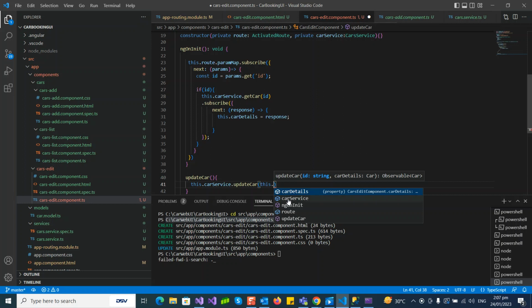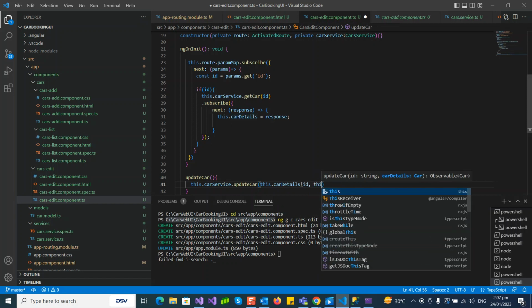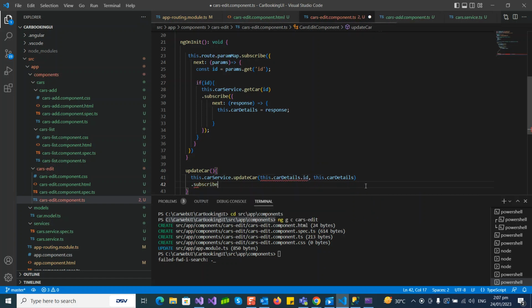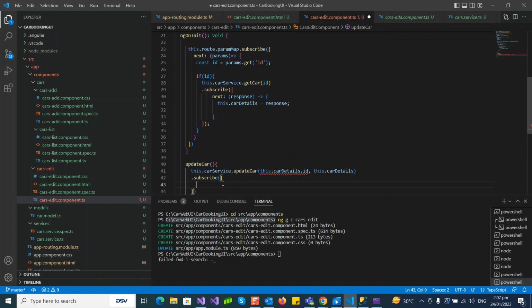So this car details dot ID, and this will be the details that we need to subscribe to, so it will pass the response. This is an observable endpoint. The details dot ID is a string.